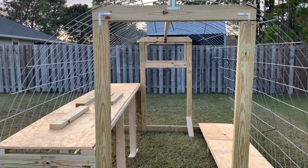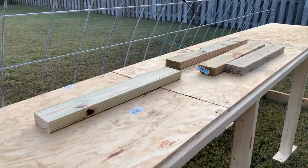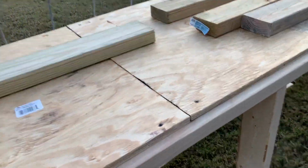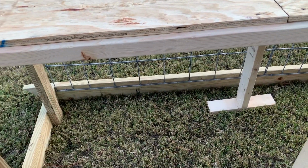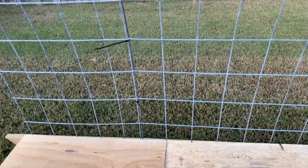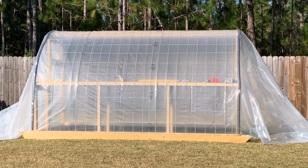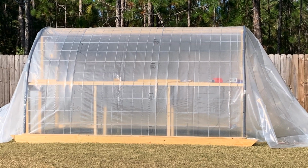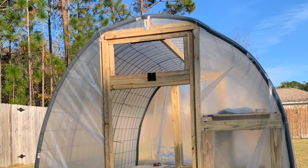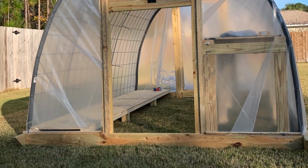I added a 2x4 to the ridge to increase the sturdiness. Then I screwed down the plywood to the cross members so they would be sturdy and added some makeshift legs underneath the bench. Here you can see where I zip tied the cattle panels together. This worked out very well. The most difficult part of the whole process was tacking down the UV polyfilm. It's a 6mm polyfilm. I had to spread it across the top, and then I had to pleat the ends and cut them to fit and nail them down as well.